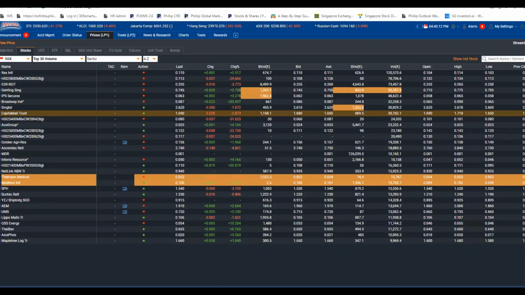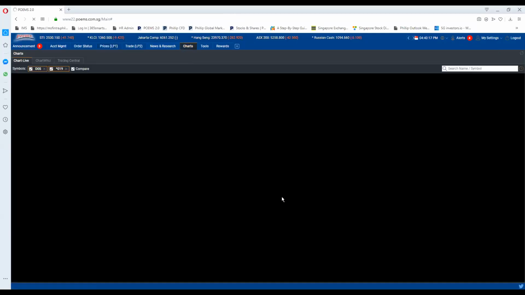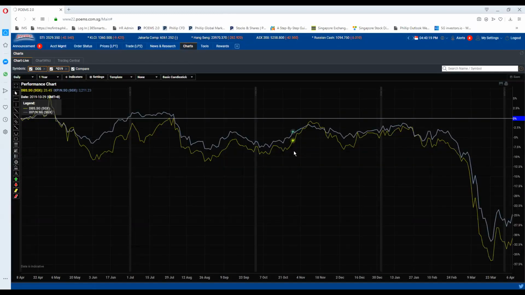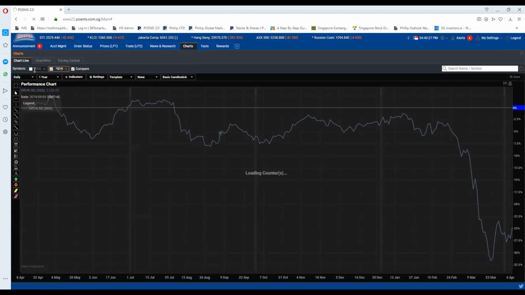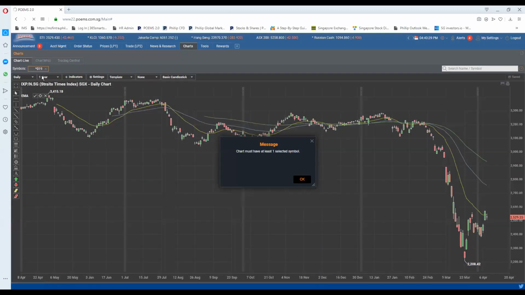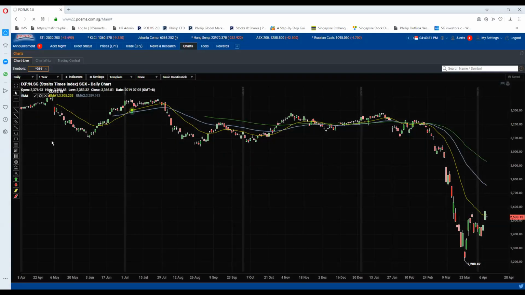So let's go back. Okay, so the chart is actually the same as the chart that I showed you just now, but one of the key things that you can use the chart to do is comparison. So let me just go back to this. Okay, so this is the Straits Times Index.